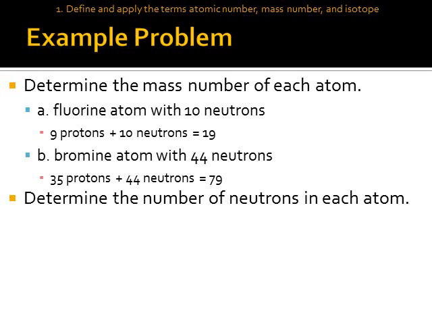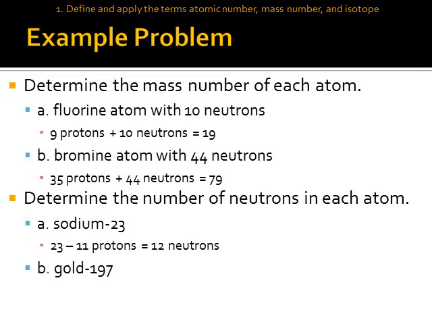Now I'm asking you to determine the number of neutrons in each atom. Let's take a look at how this problem will read. Here I'm given sodium 23. Recall what this 23 tells us. That is the mass number of this particular sodium atom. So I know the mass number is 23. The fact that it's sodium, I can look that up in the periodic table and see that its atomic number is 11. Remember that means there are 11 protons. So if I want to find the number of neutrons, I simply subtract the mass number 23 minus the number of protons 11. That will give me 12 neutrons in that isotope of sodium.